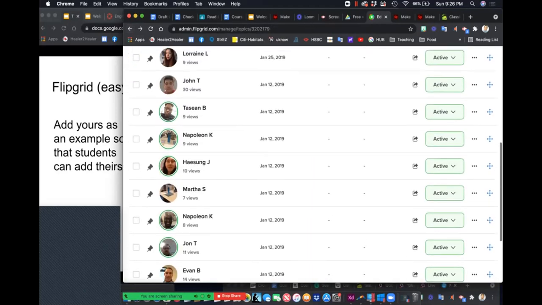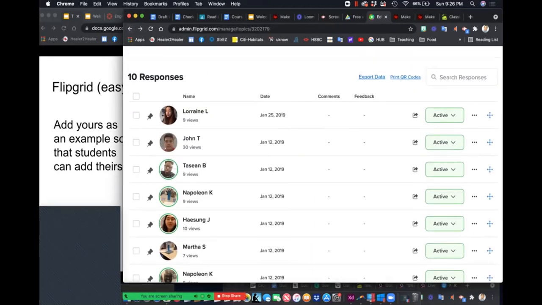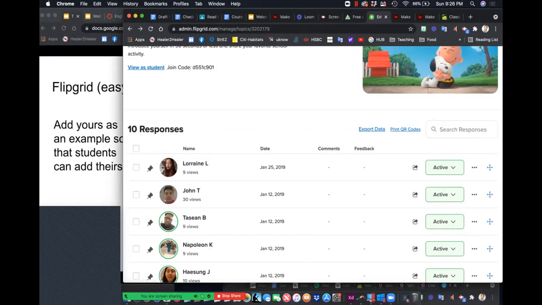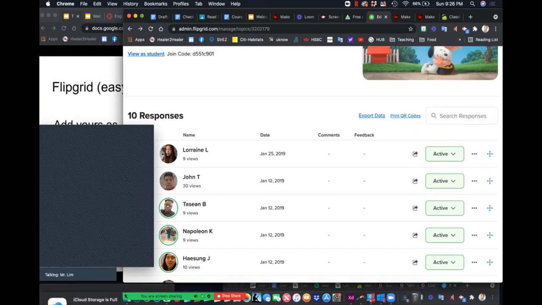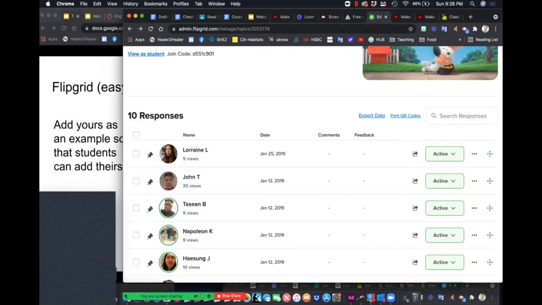So you can see that it's pretty interactive. If you put yours on here, then they can see the example that you put. I didn't put my example because they already know what to do. So for you, I suggest that you create your own example. Yes, it is cool. Let me put this in the chat.